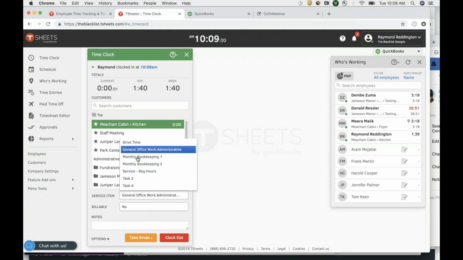And then I can go ahead and select, in my instance, a service item, since I am tracking service items, and whether or not it's billable. Now, it might seem like a lot to track time to a customer, a sub-job, a service item, and whether or not the time is billable, but you can see it only takes a couple clicks of a button. It is so super easy to track time. What's the benefit in that? Two things. One, payroll. If you are running payroll based on that time that was tracked, you're getting very, very accurate payroll.